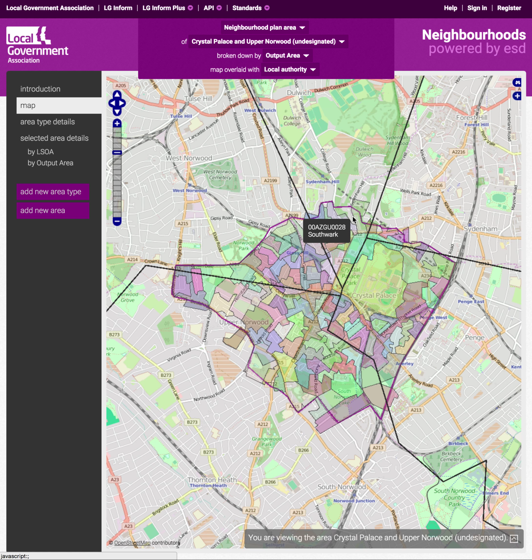So no one local authority area has a good understanding of Crystal Palace, but the plan area describes that in a lot more detail, and that data is available to people from any of these local authorities, or indeed to the community themselves.